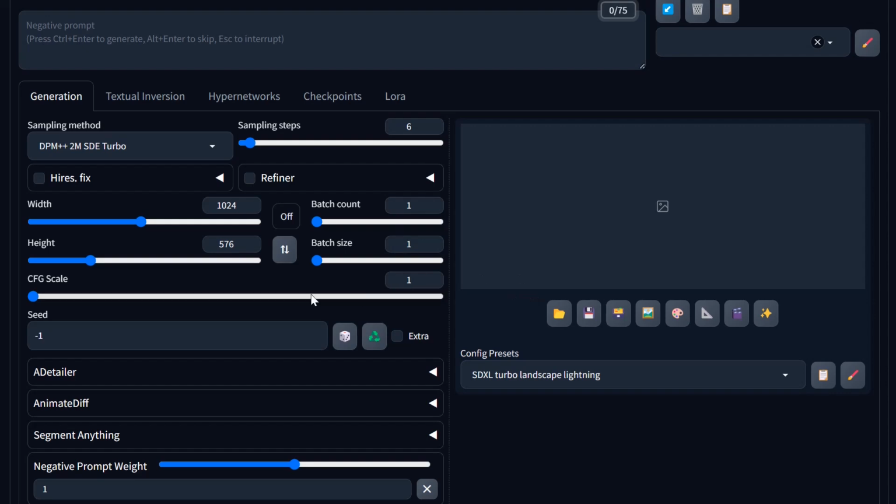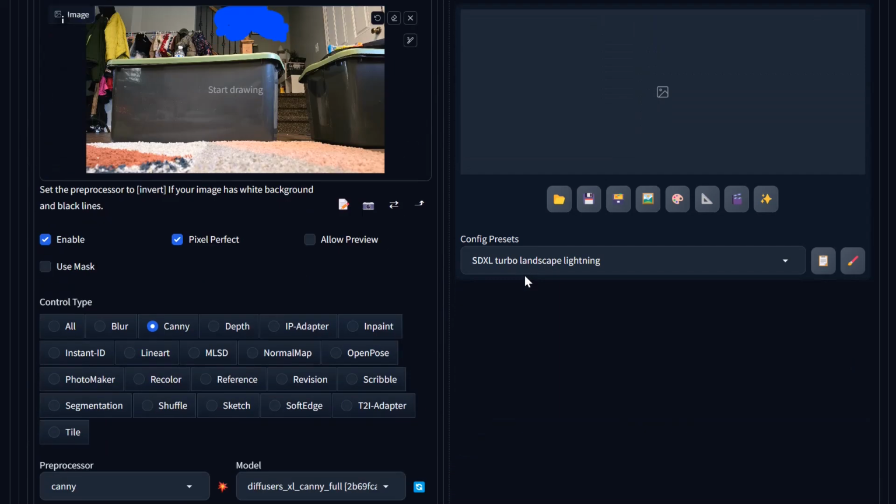So a lot of you might have some questions about some of the things I'm using. I do talk a lot about some of the little extensions and plugins I use. I'm not using some of them here, like the aspect ratio helper. Normally I'd go like that. But the preset I use, which is a config presets, is an extension I use. You go through, configure everything the way you want on some commonly used settings, and just save it and title it, and that way you can just click it and everything's all set for you. Okay.